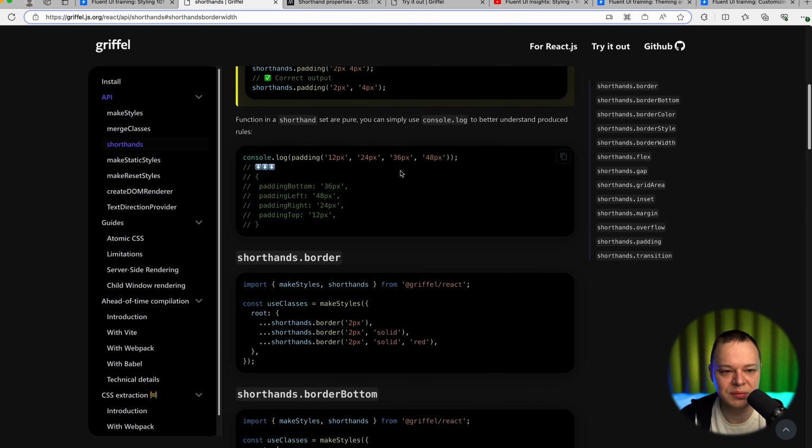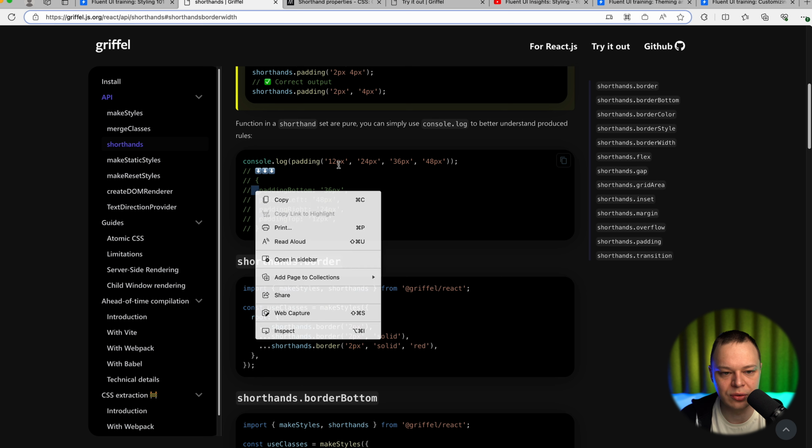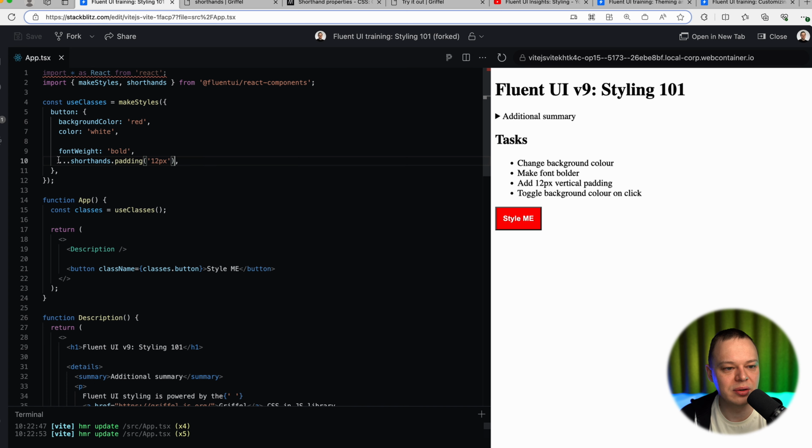And if we check the documentation for these functions, padding just returns a set of properties. So this definition for padding just defines an object with styles. That's why here, when we are using it, we are just merging styles. So let's try to improve this shorthand function usage. Let's say that we have vertical padding of 24 pixels, and surprisingly, it works. That's awesome. TLDR: if you have CSS shorthands, you will need to use these shorthand functions.